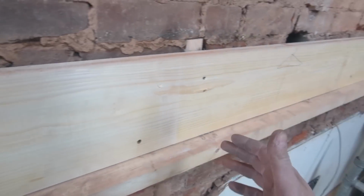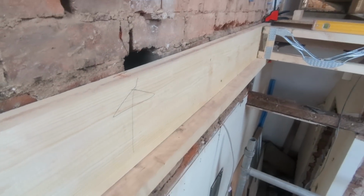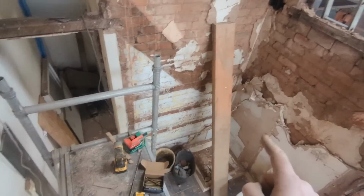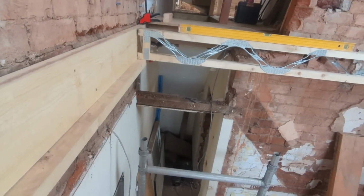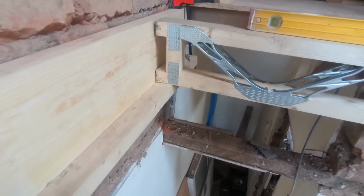Just so then when we're putting the joists on like so, they've got something to sit on as we're doing this, because I'll probably be putting the majority of these in on my own. And the plan is to set up the scaffold in the middle, get the joists up, slot them in to the pockets, and then down onto this. Really easy. But before I do that, I'll be putting the joist hangers on first.